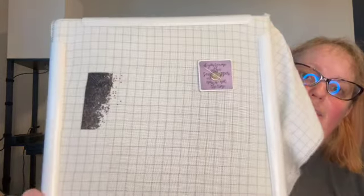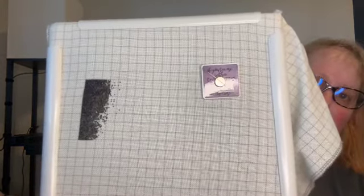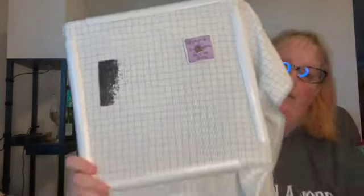More continuing on my list of full coverages that I have barely started and never have any hope of finishing ever is Margarita Dragon. This is Stanley Morrison art. It's charted by, I always get this wrong, I think it's Pain-Free Crafts. So again, not a ton done on this one either. They're going to take forever and I'm never going to get them done.